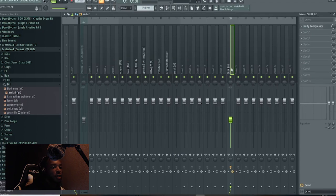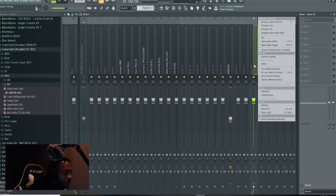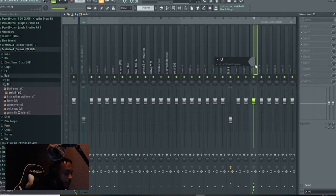The way I like to do that is with a send. If you want to know about buses or sends, check out my signal flow tutorial, because that's going to get you really good on this entire topic. For now, we're just going to do a route to this track for the drum bus. We'll do track 23 and rename this our drum reverb send.